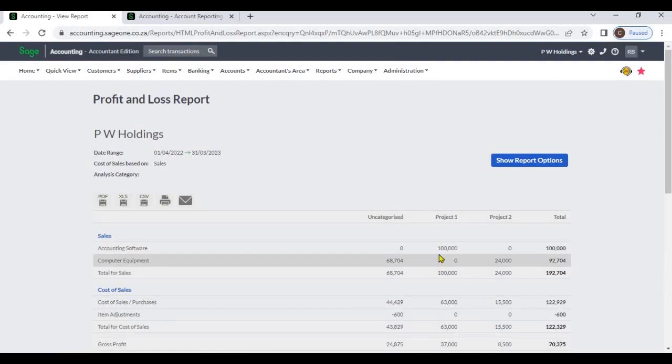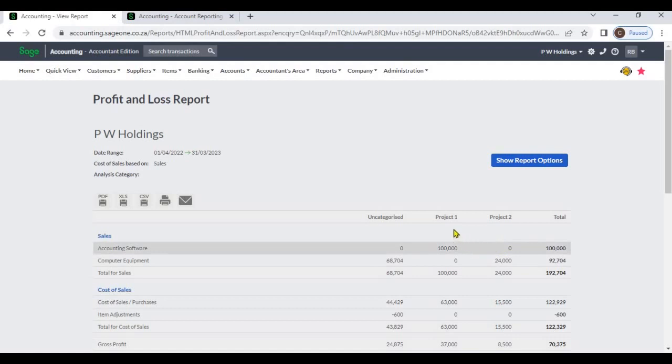Here we have created 2 analysis codes, project 1, project 2. The system will display project 1, project 2. And when you are entering a transaction, if you haven't allocated it to any analysis code, the system will display those transactions under the uncategorized column. The system will display total values.